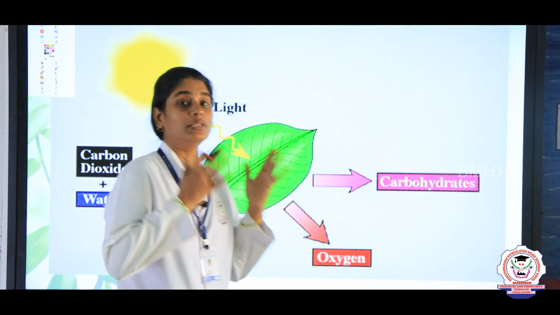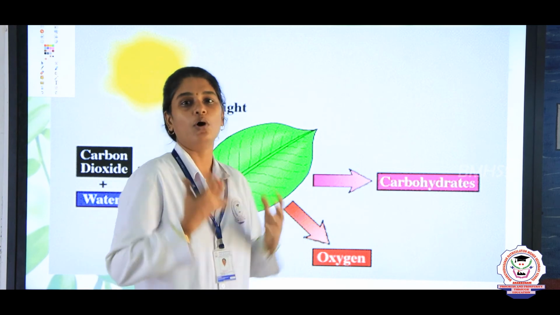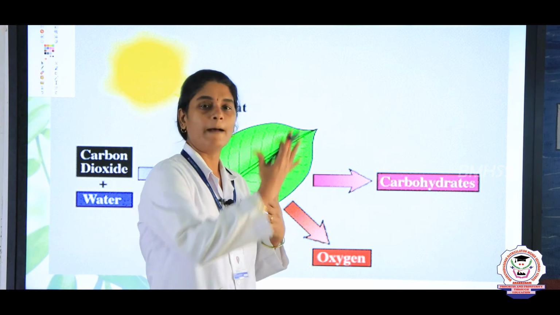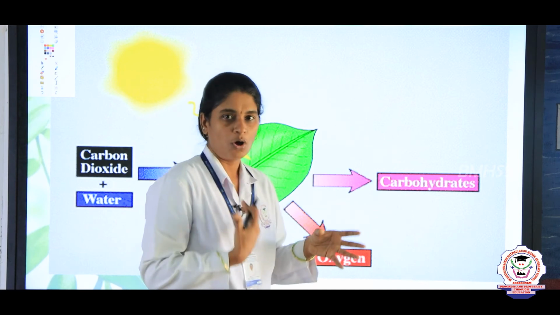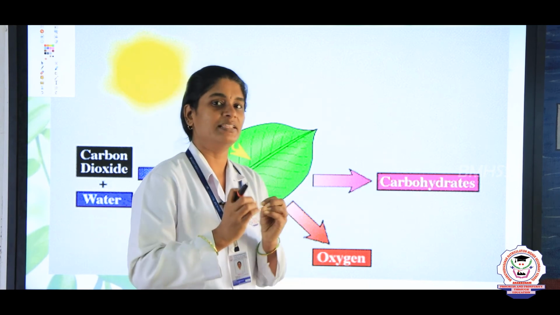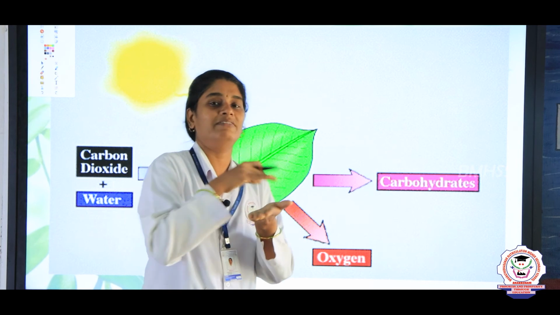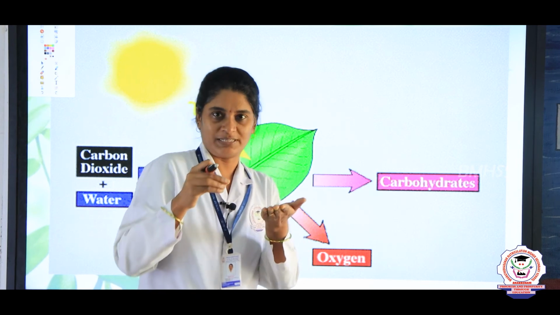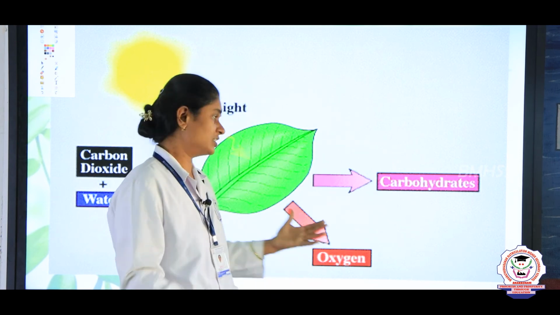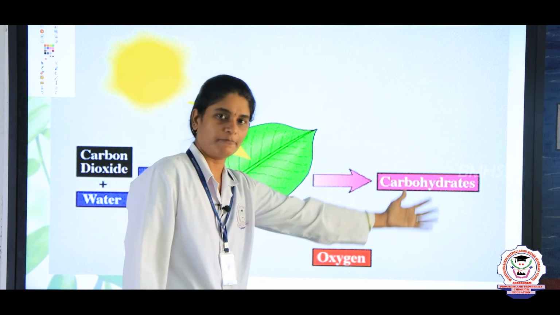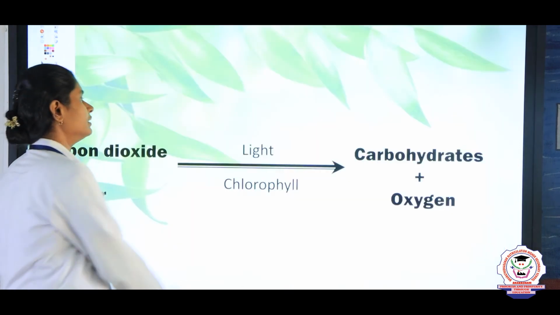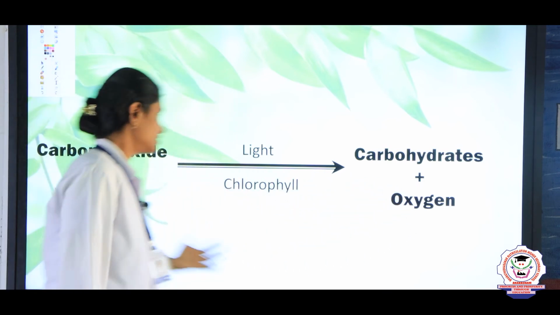So, of course, all the animals and human beings require oxygen to breathe, right. So, we get oxygen from the plants, which give us the oxygen, okay, and also some water is liberated. Okay. So, sometimes you can see there will be tiny drops of water present on the leaf. Okay. So, the end products of the preparation are carbohydrates in the form of simple sugars, oxygen and water. Okay. So, here we can see a simple reaction.